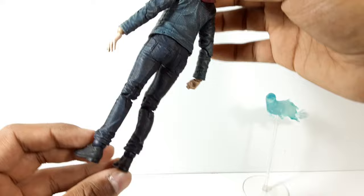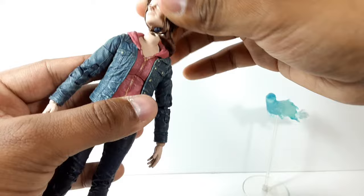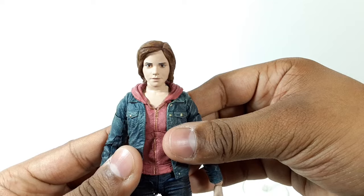So yeah, I love how they put the little hoodie down there too. I love how they sculpted the hair so it goes over the hoodie, that way you don't break it or anything. On mine, if you do move the head a little too much, the head does pop off, but it's not that big of a deal. You can pop it back on pretty easily. But once again, man, that likeness to Watson is spot on. It's awesome.